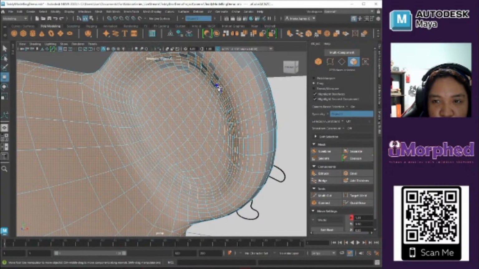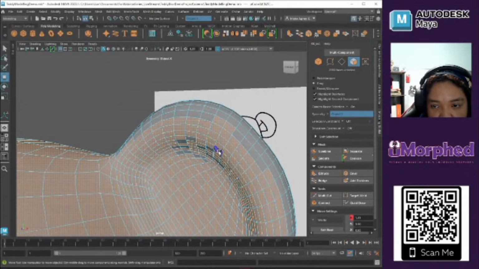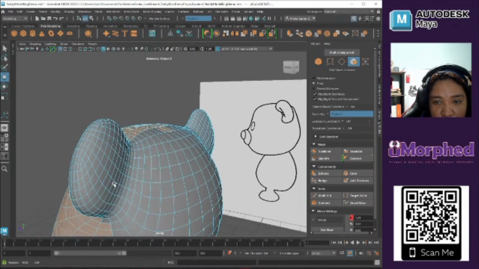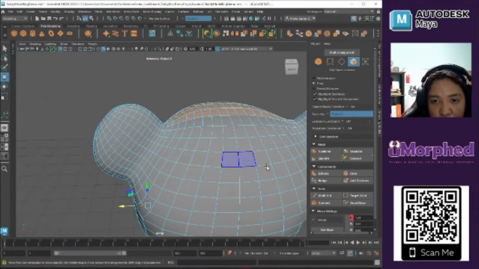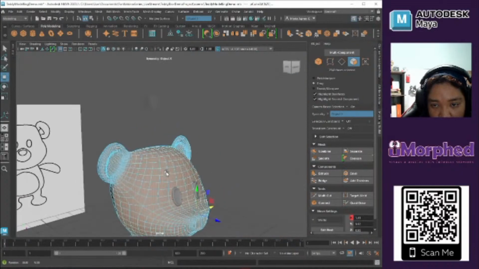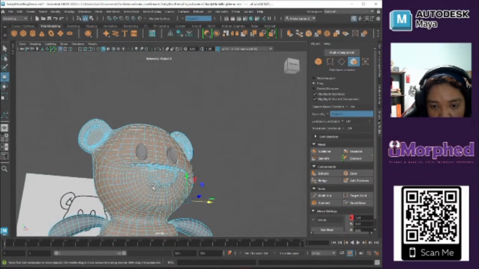Okay, a little more. Okay, let's check if we have other faces that are being selected that we don't want to be projected.